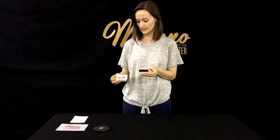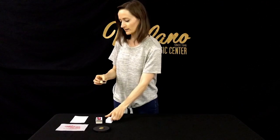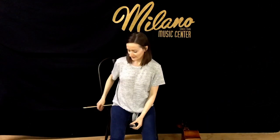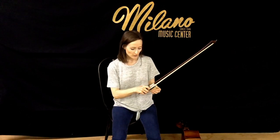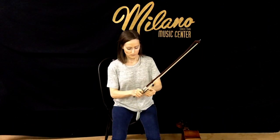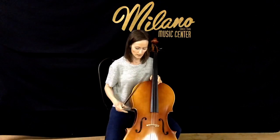The next item here is the rosin. Cello rosin is darker than violin and viola rosin. When the rosin comes new in the box, it is very shiny and pretty like this, however it doesn't go on the bow very well, so you might find that when you're starting a new cake of rosin, you have to scratch it a little bit with a key or a piece of sandpaper to get a little bit of dust started. If you're rosining a brand new bow, you will need to put a very large amount of rosin on the hair. However, our rental instruments at Milano's come pre-rosined, so you'll only need to put a few strokes of rosin on each time you practice. Move the rosin along the hair slowly, like that, and that will give you the best sound.